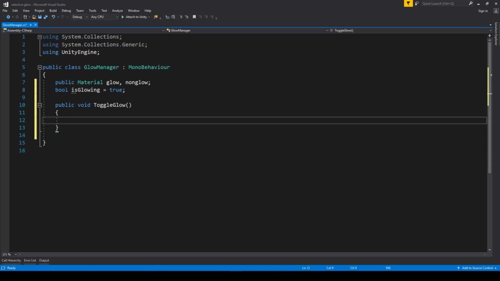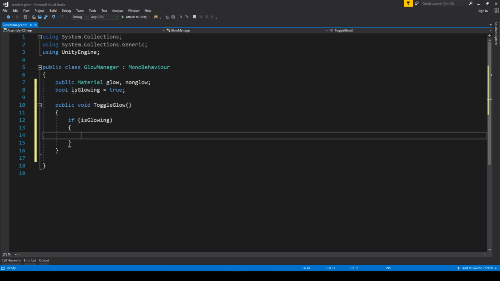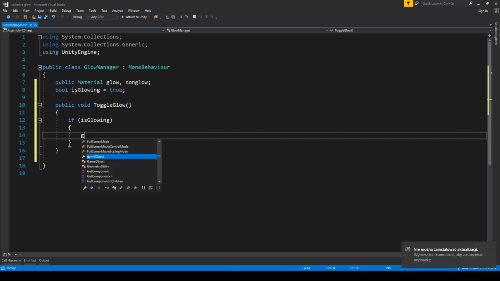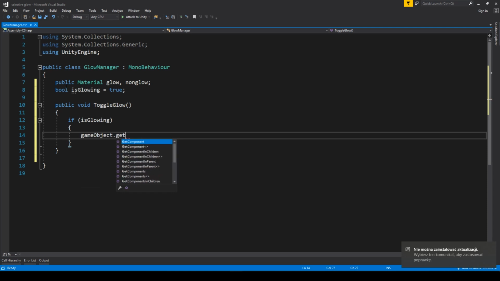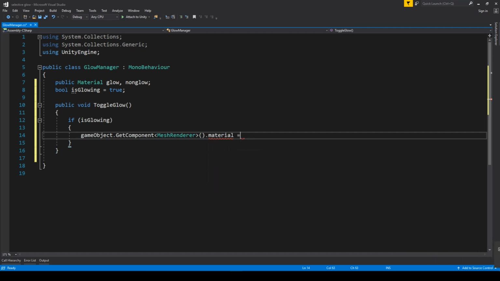So we go with public toggle glow, and just simply we go with an if statement. If is glowing, and if it is glowing, then we go with game object, get component, we go with mesh renderer dot material, and we set the material to non-glow.